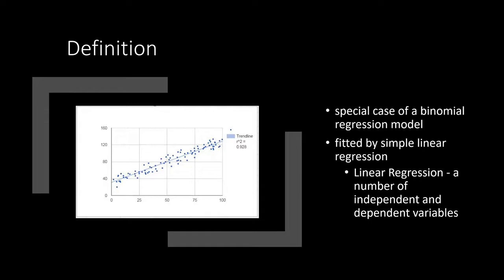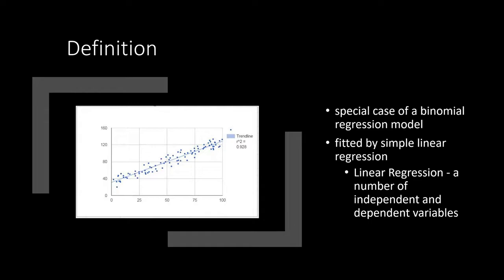Now you may be asking yourself, what is linear regression exactly? Basically, it's a number of independent and dependent variables. When these variables are collected, they can be plotted along the graph, along the x and y axes, and certain trends may be made clear. Often a line of best fit can be drawn to show further patterns.